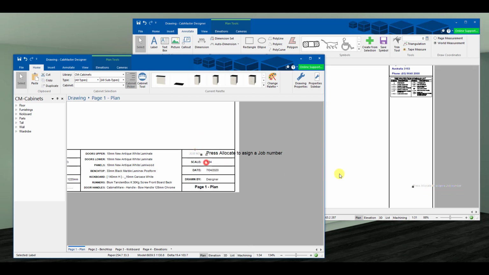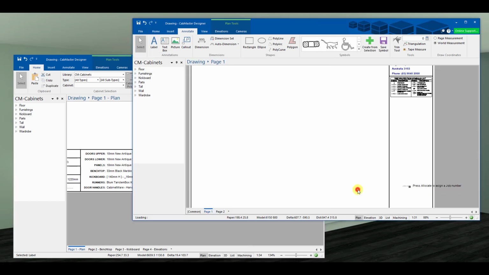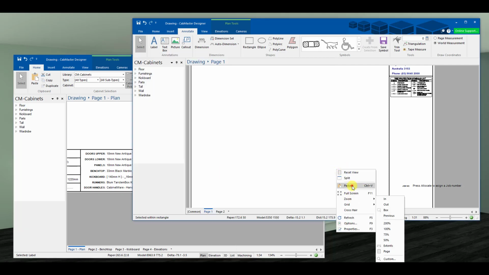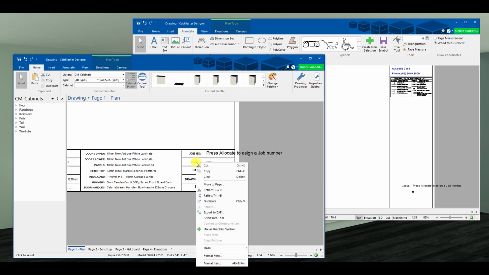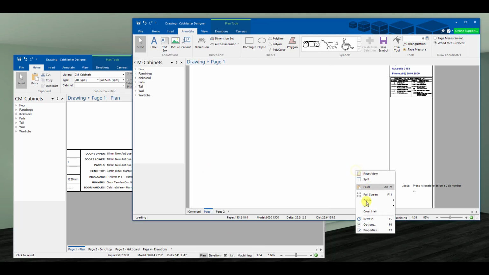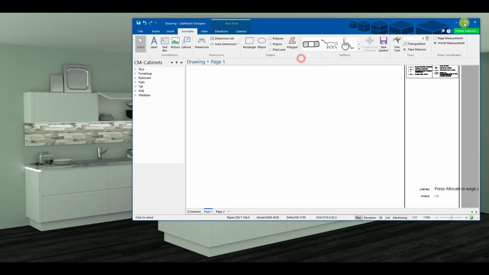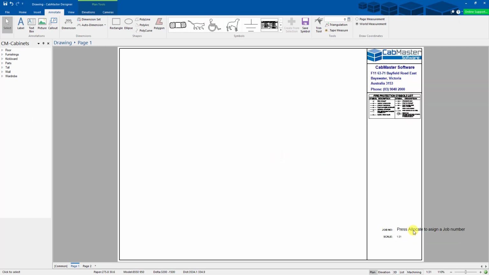So I can come into here and I can do all this quite happily and add in as many of these as I want, say doors, panels, benchtop material, even things like date, scale. So any of these variables you actually want, you can bring them in and paste them in this other new template. So you can still bring in all those. So I'm just going to stop it there so you understand how we've done that. And these will now be available.